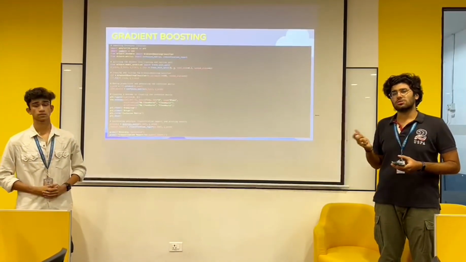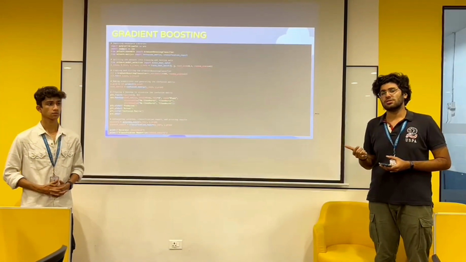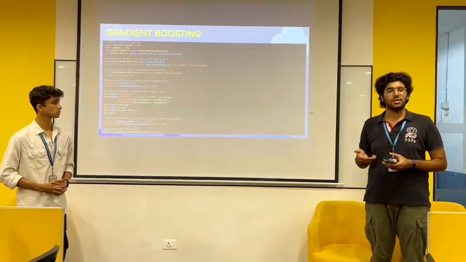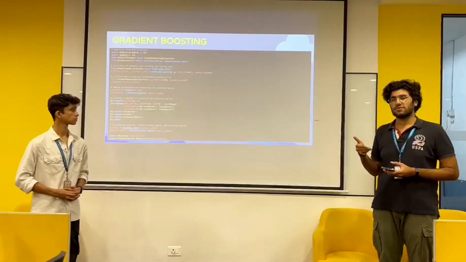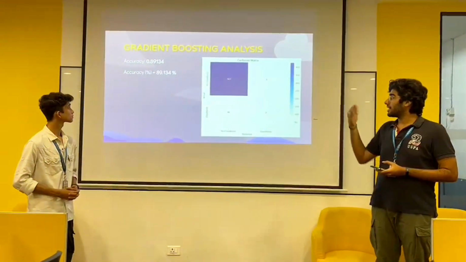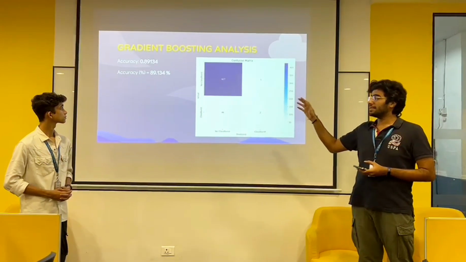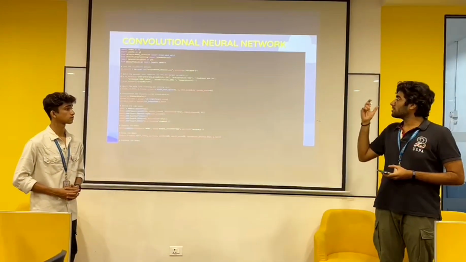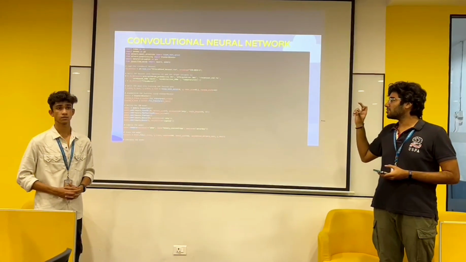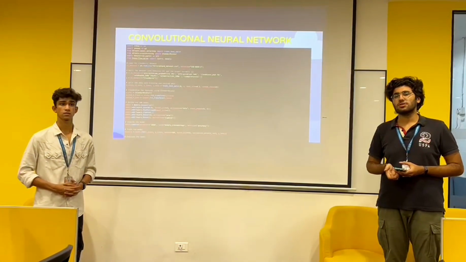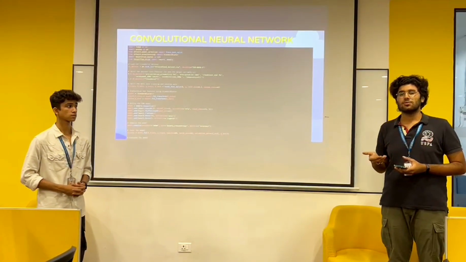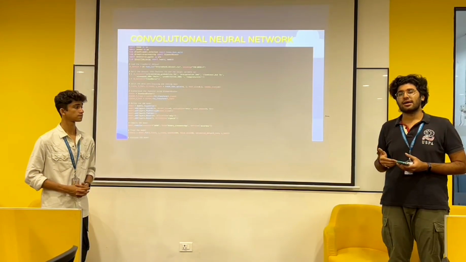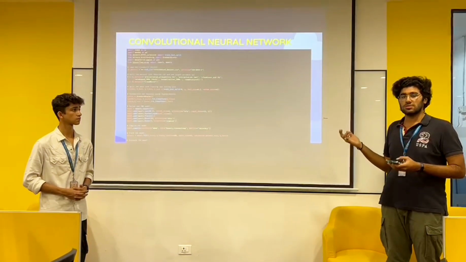Gradient boosting is also similar to random forest classifier, but the only issue is that gradient boosting requires more resources, which we didn't have at the current time. Hence, we proceeded with RFC. The accuracy that gradient boosting got us was 89%, which was 1% less than RFC. Now, moving on to the convolutional neural network, we tried to use this model, but the only issue we were facing was that CNN is a type of deep learning model which requires the data set to be in images. At present, we didn't have the images, hence we couldn't use this model for our benefit.